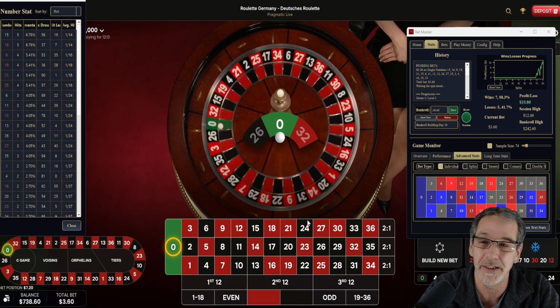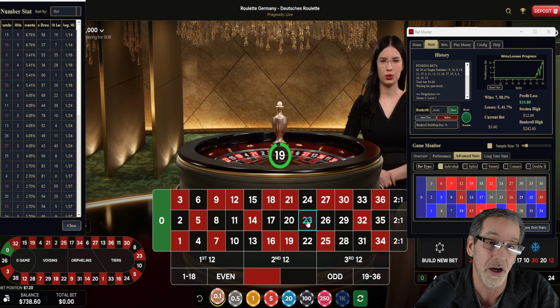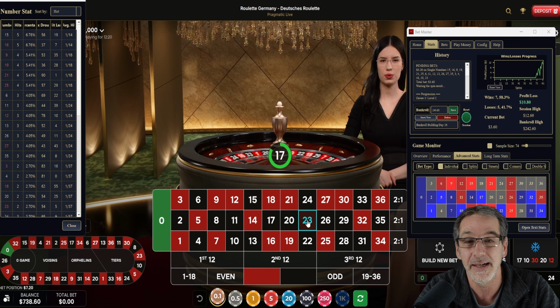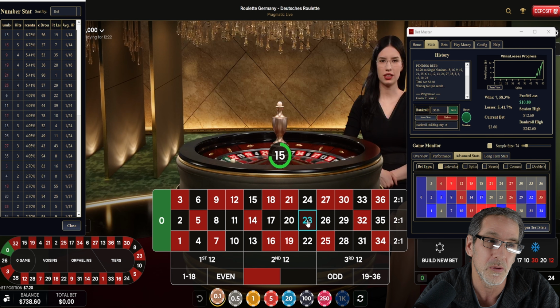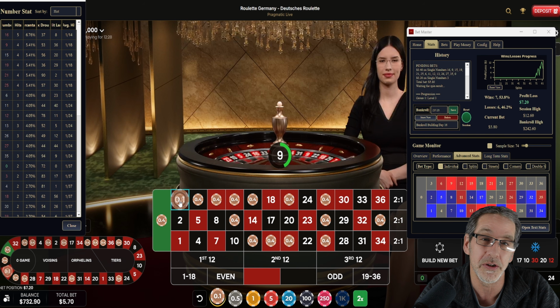A roulette tool should enhance your experience. It should let you know what's going on in real time. Like, for example, we're looking at heat maps right now, and even looking at the heat map, I can't predict what's going to happen next. I can see what happened in the past. That's what it's showing me.